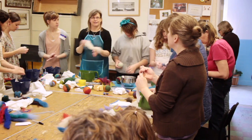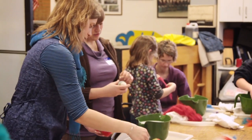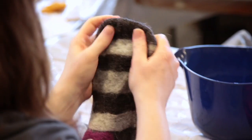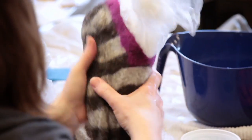My name is Judy McDowell, and I'm a felt maker, and I live out in western Hennepin County. I have a small farm, and we raise Icelandic sheep, and so I started using the wool probably about 10-15 years ago to felt. This last week we had a group of people in here just making slippers, taking the wool and forming it into something that would fit on their feet and be functional but also warm and beautiful.